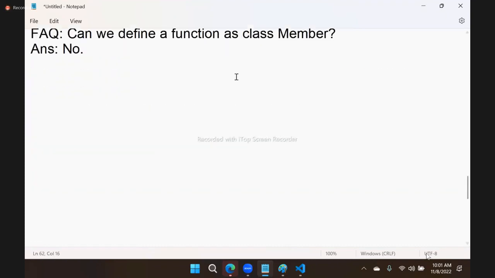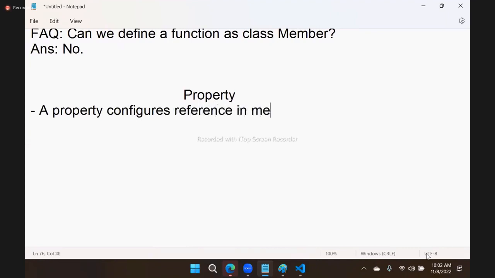Now first we will see all the members in a class one by one. The first important class member is property. What is a property? A property configures a reference in the memory of a class to store data.